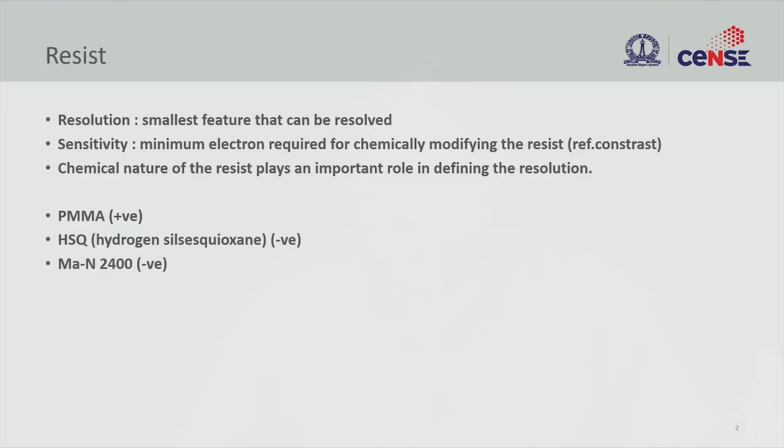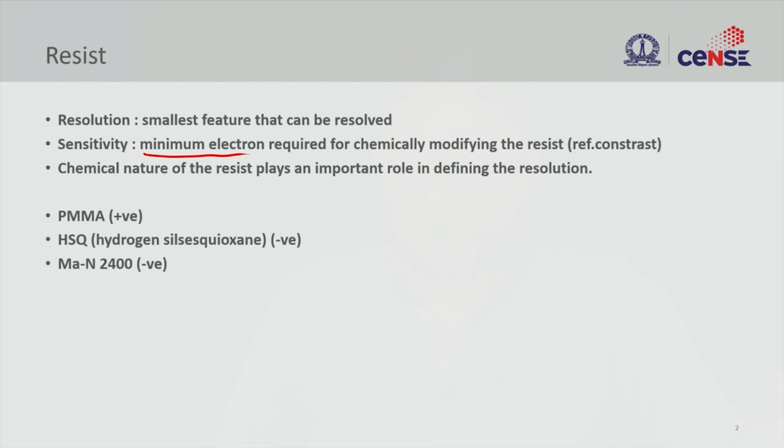So there are primary requirements which we already saw earlier in optical lithography as well. The resolution, meaning here we need a very small feature, and the smaller the better. And the sensitivity of the resist is also very important. You want a minimum amount of electrons in order to create the chemical modification, in this case the solubility change. You don't want to spend too much energy. That is the reason why the resist should be sensitive.